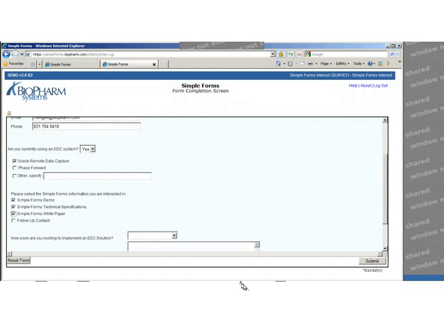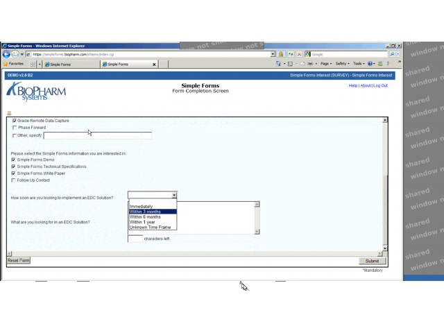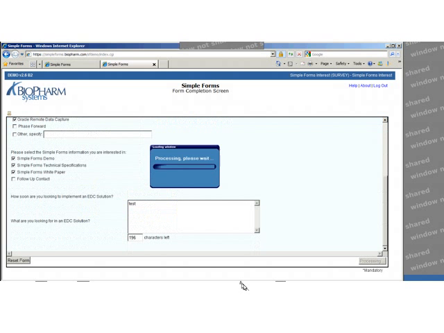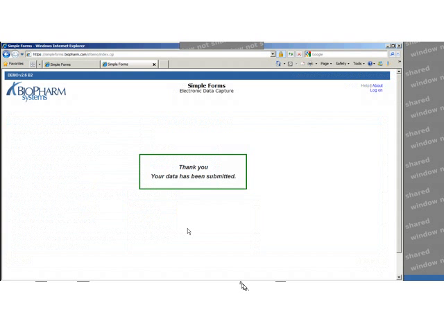We can also do radio buttons. Sky is really the limit of what you want to see here. And then when I click Submit, this time it's going to submit it to the Data Capture API, and it will wait for that process to complete. And when it completes, it will say, thanks for submitting your data. So that's another way that you can collect data in Oracle or in Simple Forms using survey mode.